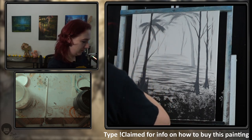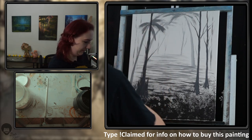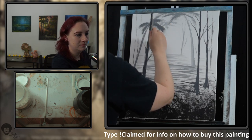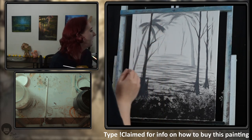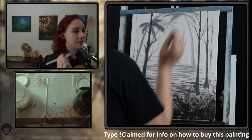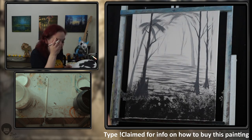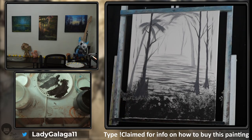I won't go too much further with these because we gotta save some stuff for our oil paint. Maybe a little here. Just want to give some arms, some places where my Spanish moss can rest. I think that's pretty good there. So I'll go ahead and clean out this script liner here. And since this is gesso, I can just clean it out with water. Not a big deal.